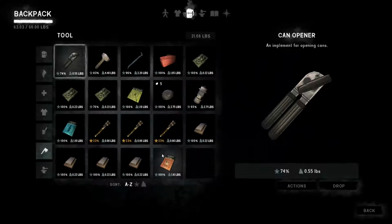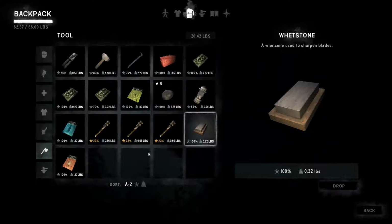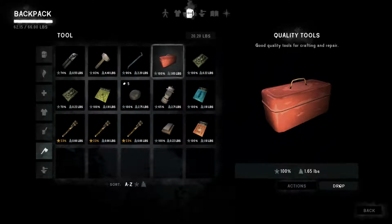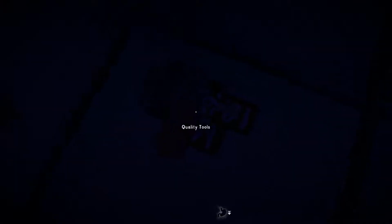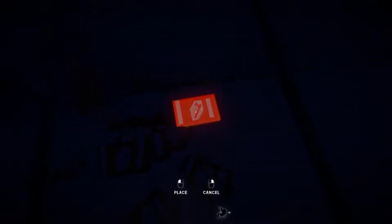Tools at 21 pounds. Okay, so this is where we've got to lose some weight. I don't need to be carrying 4 whetstones at any given time. 1 will suffice. I'll keep the sewing kits because I do use those up fairly often. Keep my torches. Drop 1 sewing kit. In fact, I don't even need the tools with me at the moment either, so I can drop that, that's a bit more weight. Let's see if I can get those sorted out of the way.